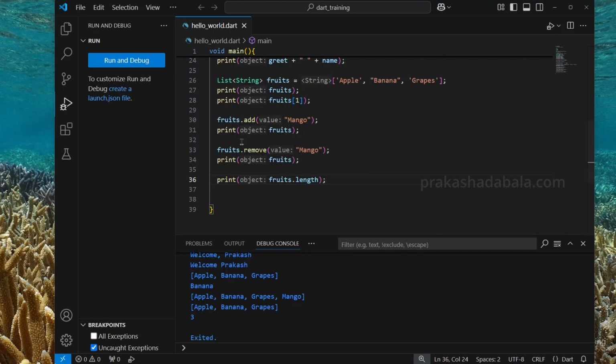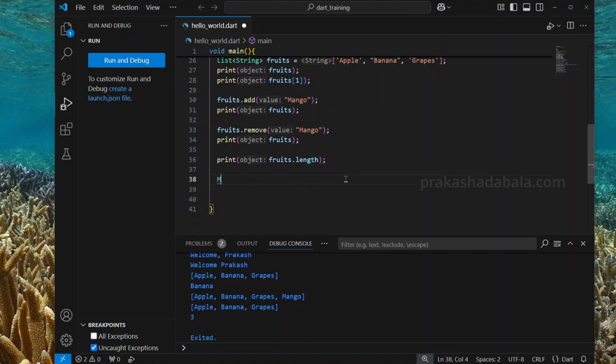And next is map. What are maps? It's a kind of collection, but we use key-value pairs. For example, a map of string comma int, and I'm creating some scores.